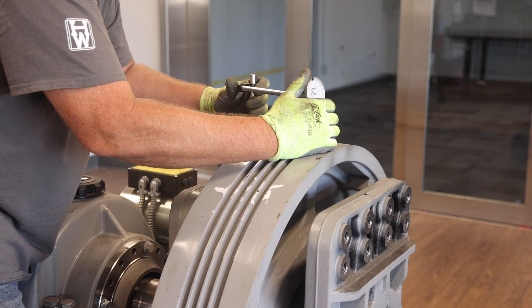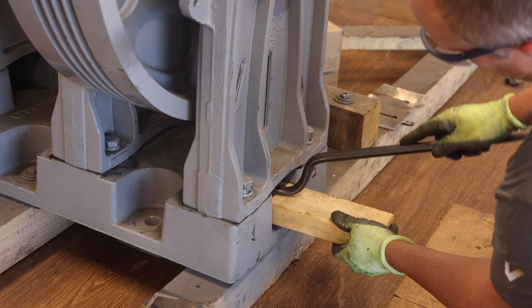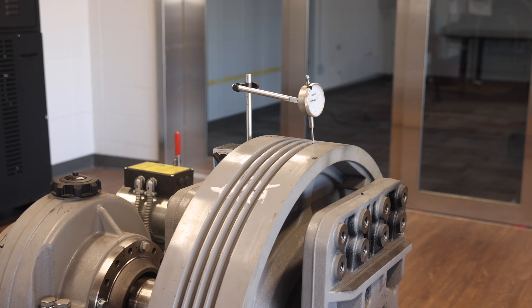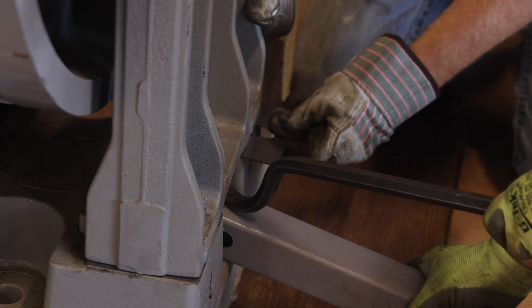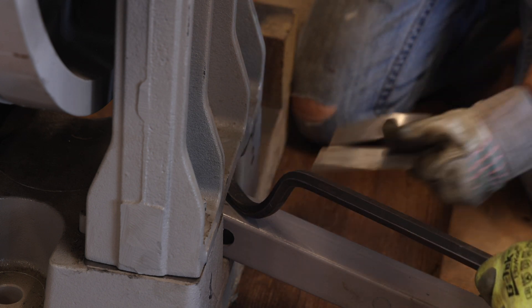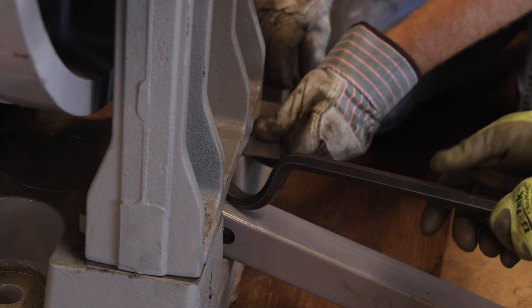Place the dial indicator on top of the traction wheel as shown and zero the dial indicator. Next, gently pry up on the outer outboard stand and measure the total deflection using the dial indicator — in this example, the deflection would be 0.012 inches. Next, add shims under the inner outboard stand on both sides. Start by inserting as many shims as possible into the gap between the inner outboard stand and machine base. The shims will likely be a combination of original shims and new shims provided with the retrofit kit. The shims come in 0.005 inches, 0.010 inches, and 0.032 inch thicknesses. You may also need to gently pry up the outboard stand in order to get the final shim in place.